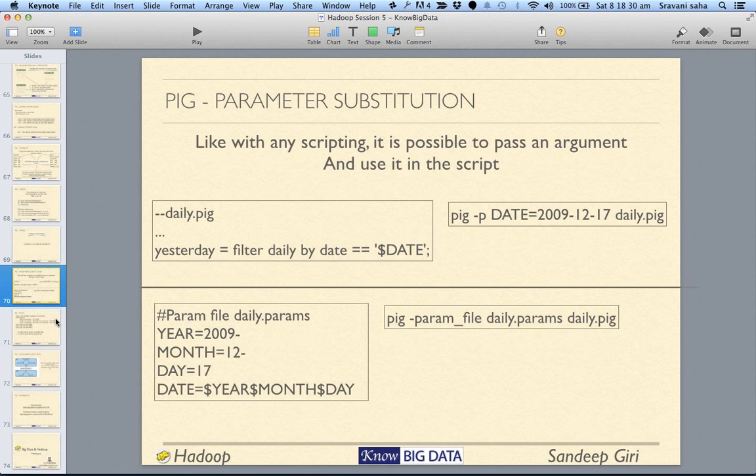If you remember, you can execute any script by putting all your commands in a file, and then running a command like pig my file dot whatever extension you want to give. So if you have a daily.pig, you can say pig daily.pig. That's all, and it will run that script. In case you want to pass an argument to your script, you can specify those arguments using minus p, like pig minus p date equals to this, and daily.pig is your script name. This is the parameter you are passing. Inside your daily.pig, you will have the query in this format where you refer to the parameter using dollar, so it will replace this with the value you pass from the command line.